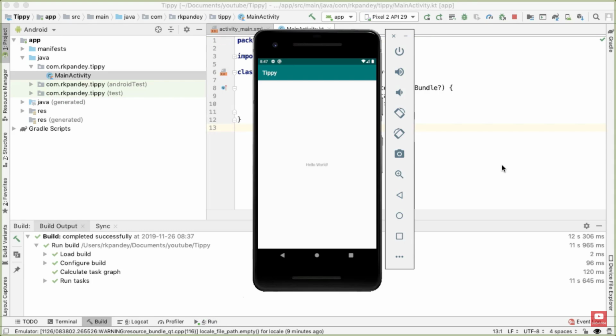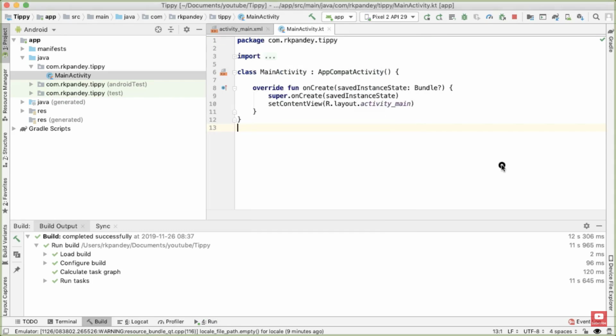It's worth spending just a bit of time understanding what is the starter code that Android Studio gave to us when we tapped on the empty activity template. There are 2 main files that we'll be interested in. One is mainactivity.kotlin, and the other is activitymain.xml. And you can see that mainactivity.kotlin is where we are defining the activity, and all the business logic associated with our activity will go in this file.